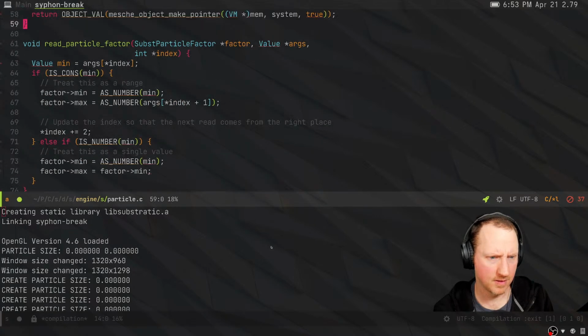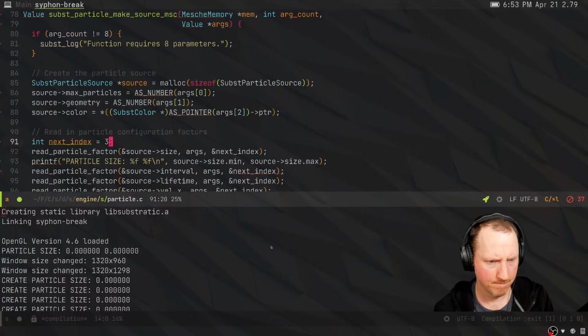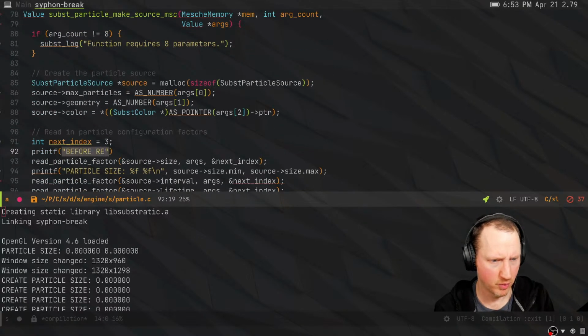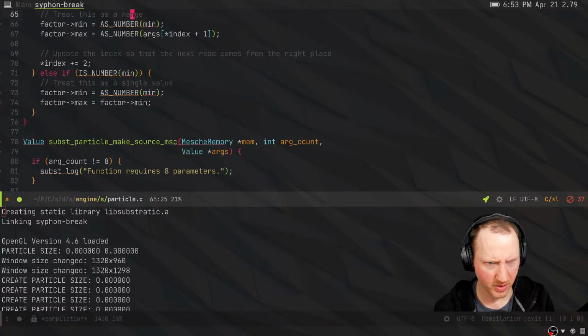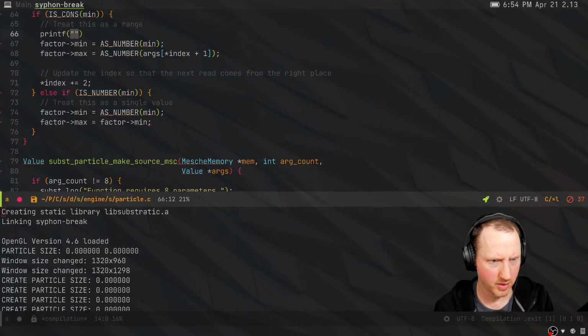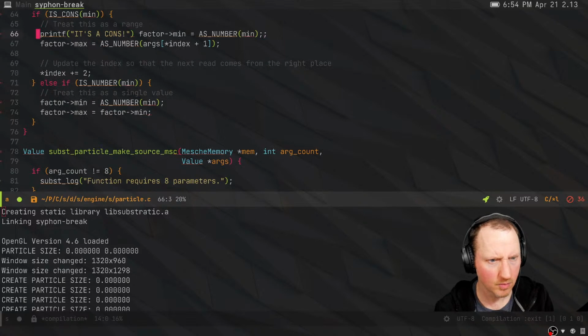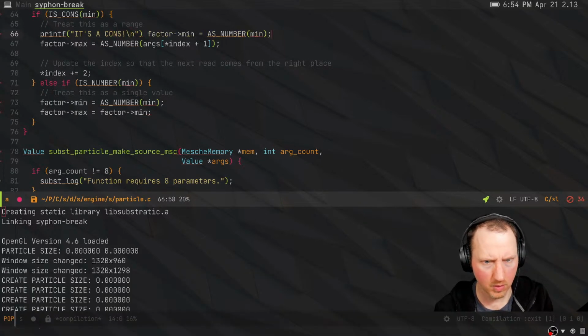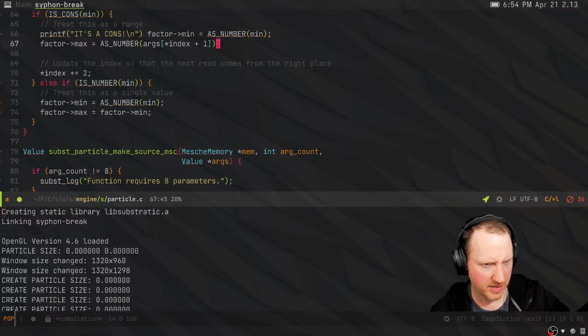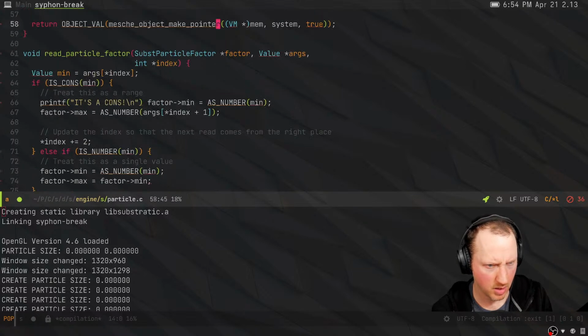So let's see. Is const printf before read. So I'm going to write out that if it was const here. So printf it's const. Wrong.